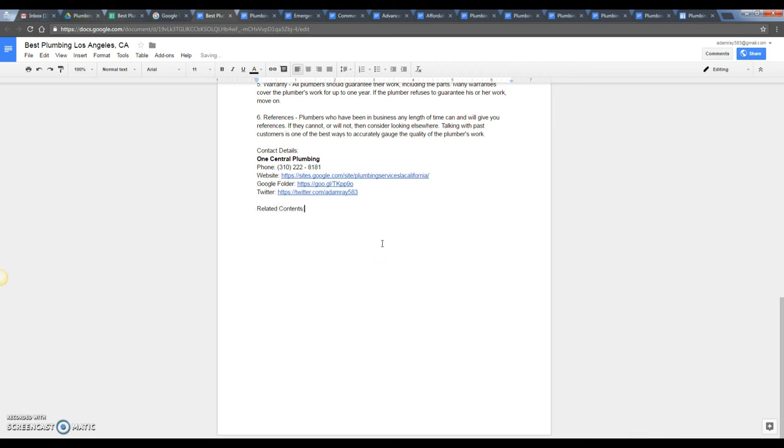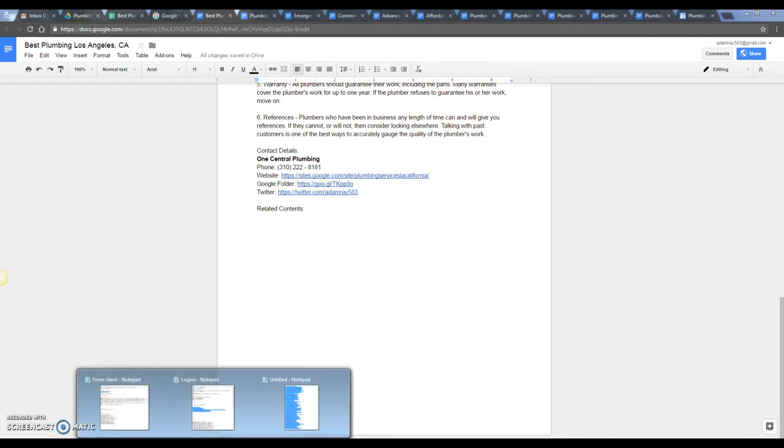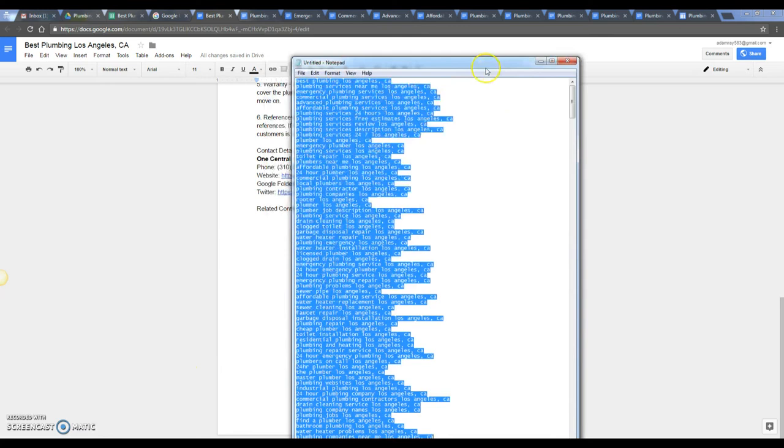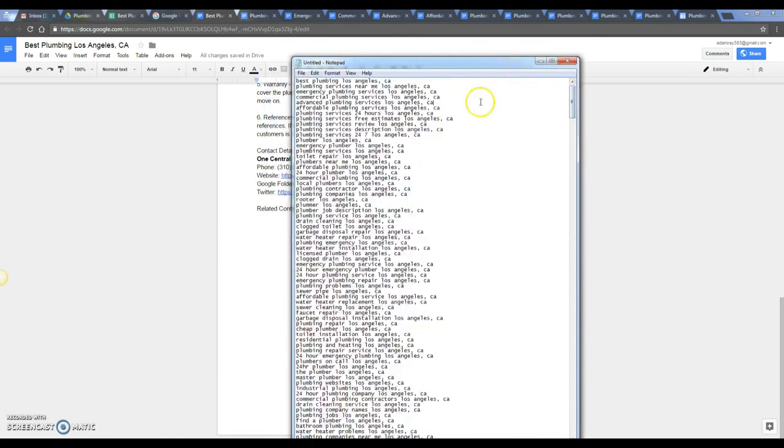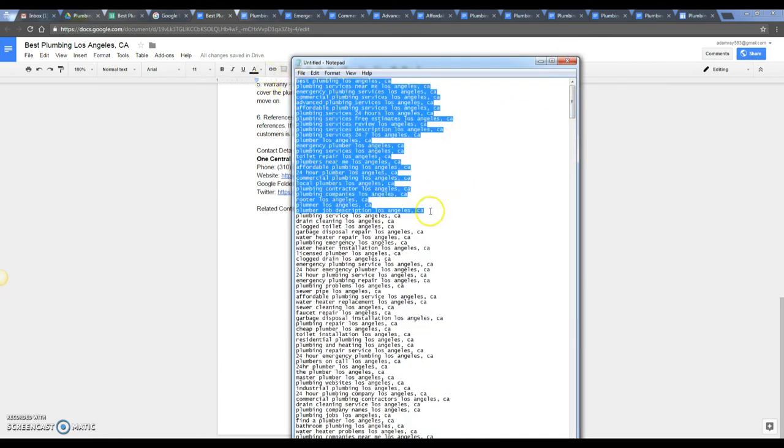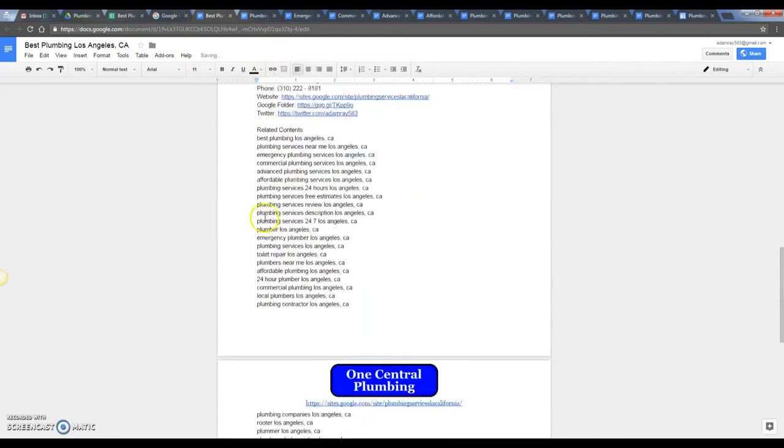Alright, so we'll be creating hyperlinks for these. So the word that we'll use as an anchor text are these keywords, related keywords. Put it here.